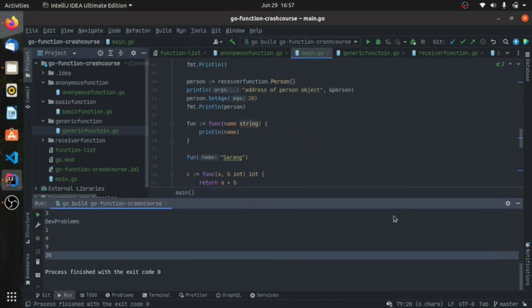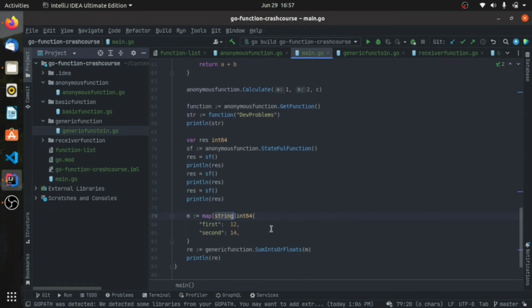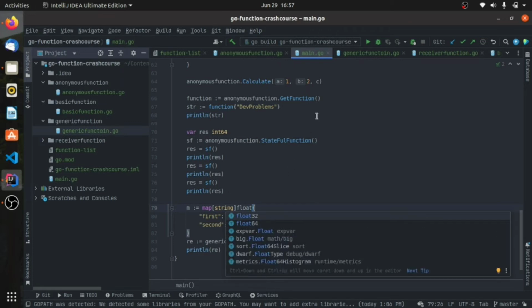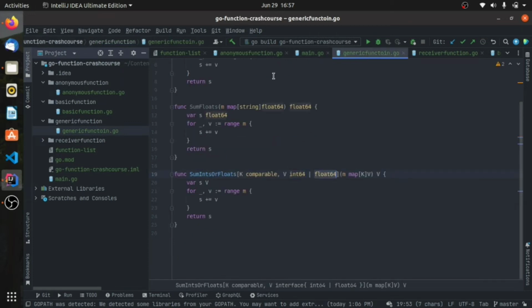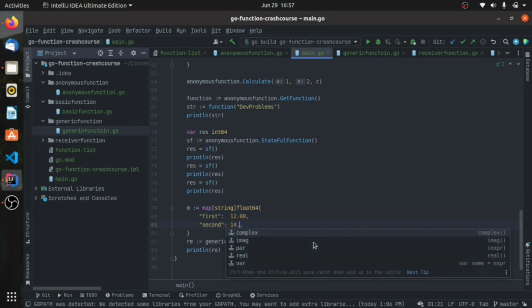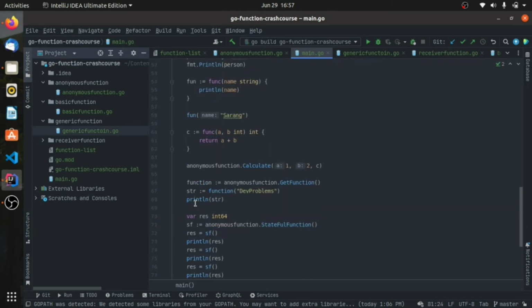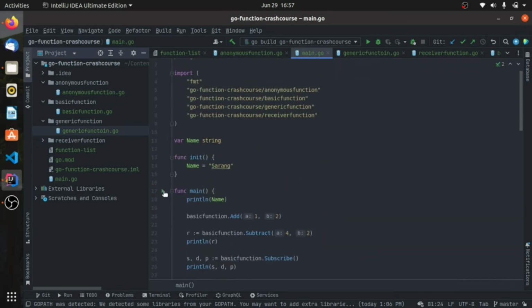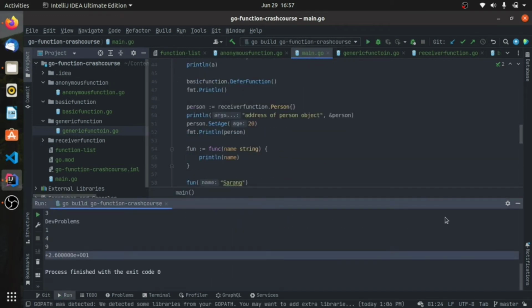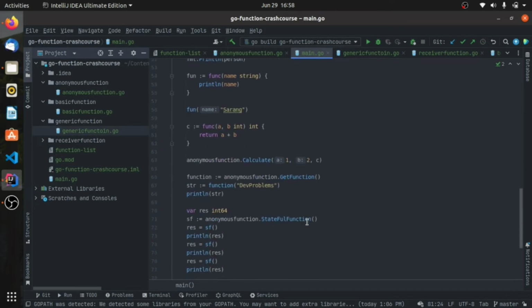And if I pass to the same function a value as, let's say, float, is it accepting float32? No, it is accepting float64. So I will change the value. Okay, I will make this a decimal, and the same function is accepting a different type, which is float64 as well. So it has given the result accordingly.